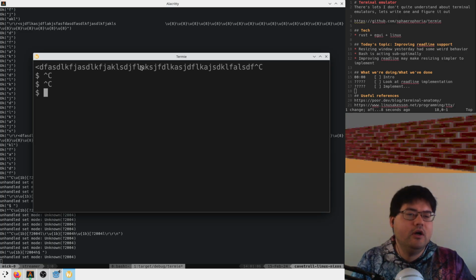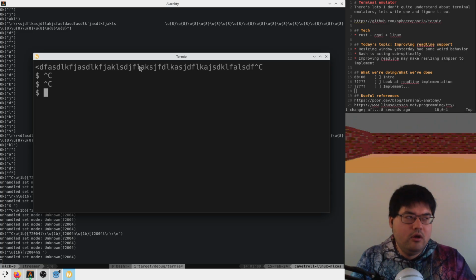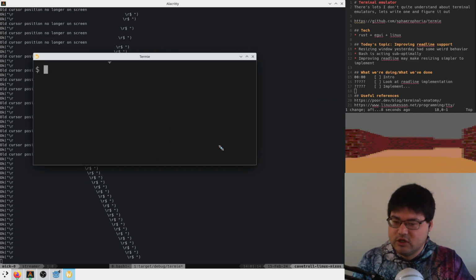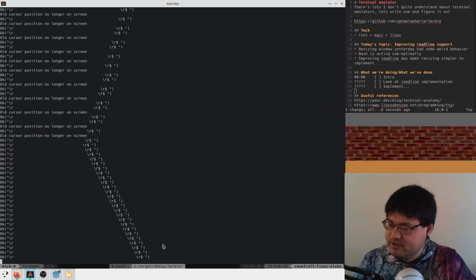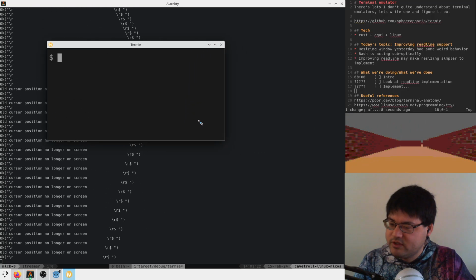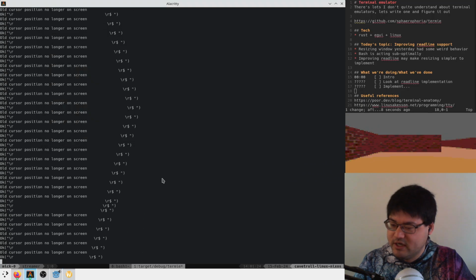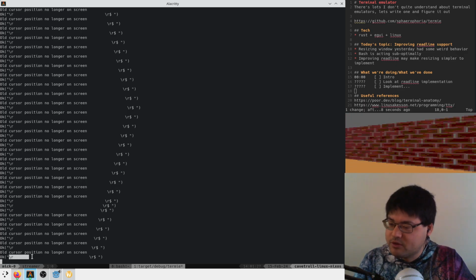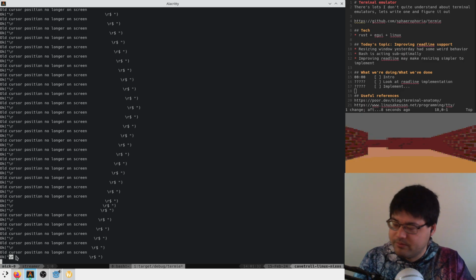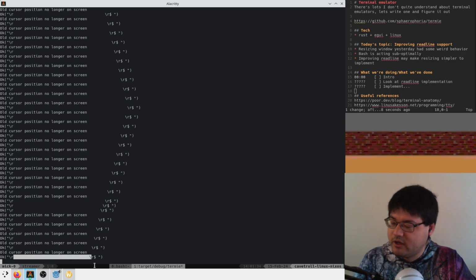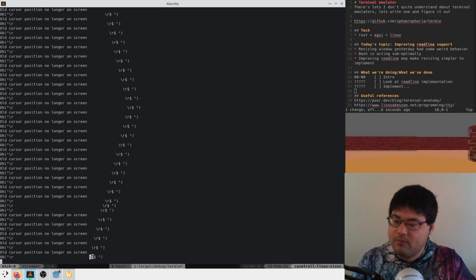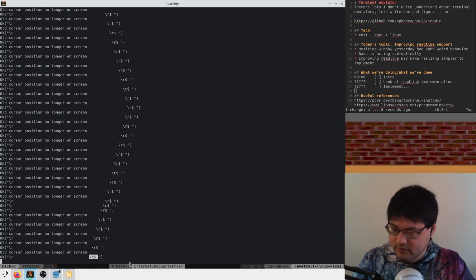Great. And so what we were struggling with yesterday was if I resize this terminal window, if I look at what the output from bash is, this is what bash is sending us when we resize. And it's pretty clearly saying every time I notice a screen resize, every time you tell me that you've resized, I'm going to try to clear this line by sending a carriage return, going to the beginning of the line, sending a bunch of spaces that will clear out everything in the line, right? It will fill it with spaces. Everything will look like it's gone. And then we go back to the beginning. We write the prompt line again.